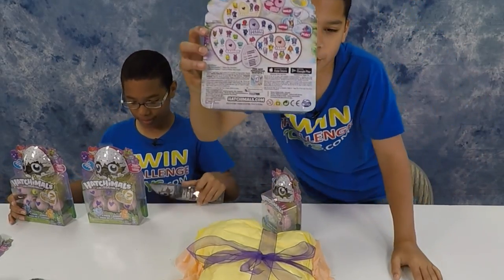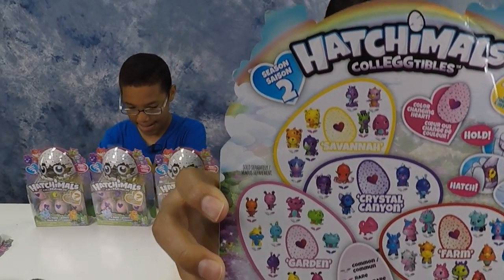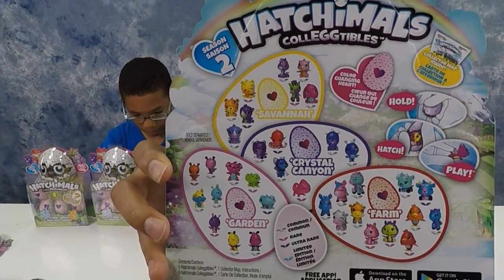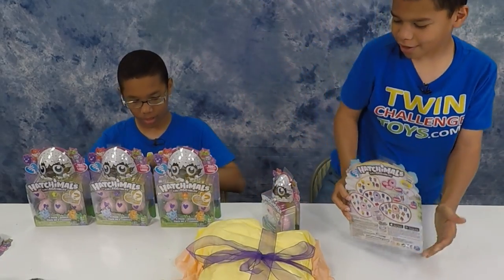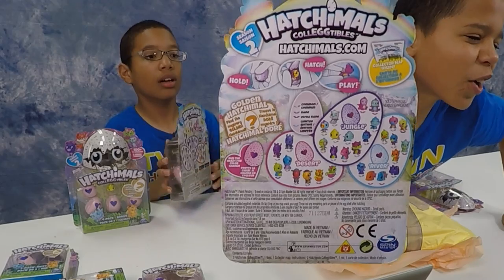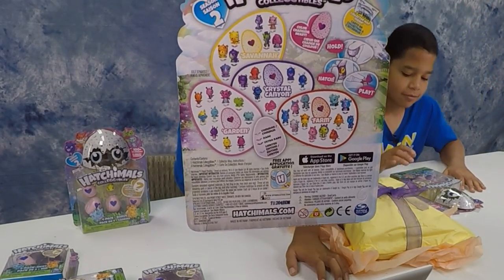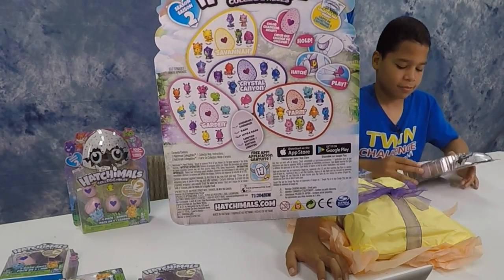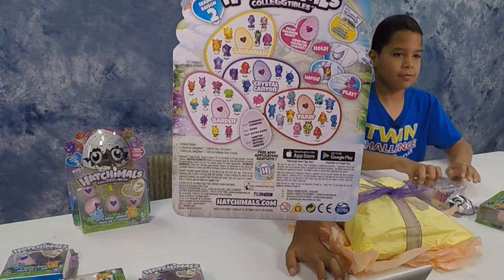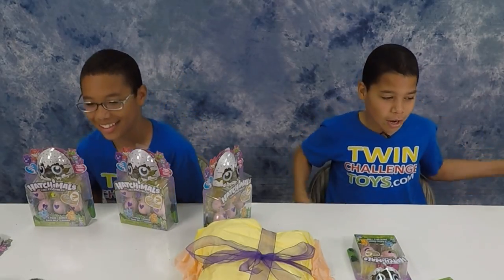So, here's all the things that you can get from them. Don't mind that stuff on the bottom. And there's even a golden Hatchimal. And guys, that actually shows what all the Hatchimals are in the back. There's the garden, the farm, the Crystal Canyon, and the savannah. Wait, did I read that right? Yeah.